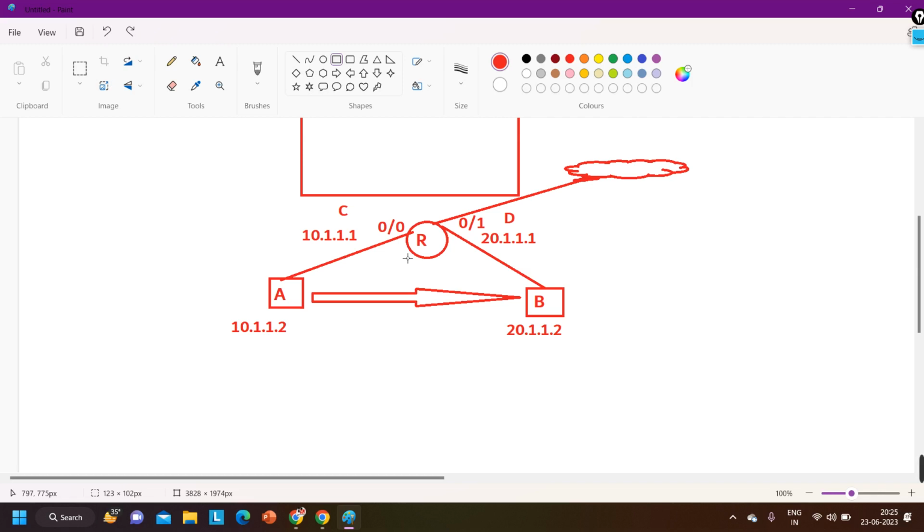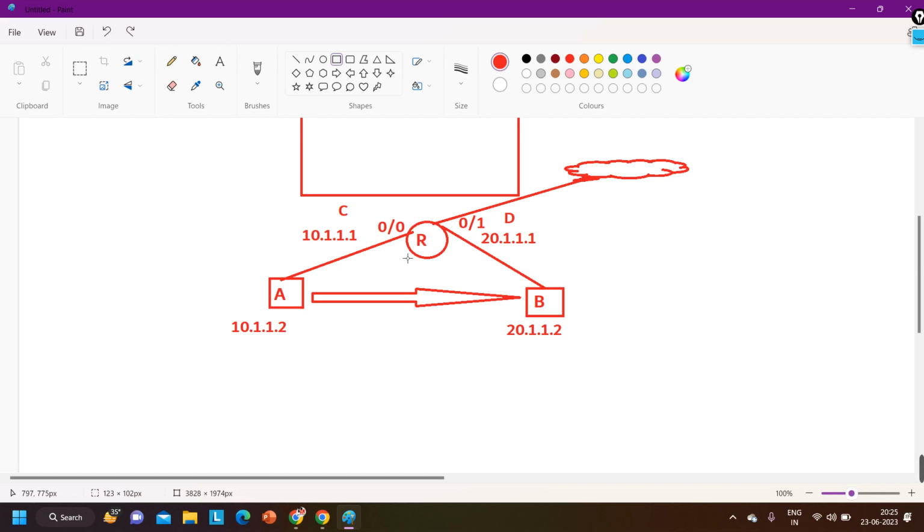Anything else? Apart from this, if packet flow is clear to everyone, tell me, guys. Otherwise, if anyone has a problem in packet flow, please let me know, because after packet flow we are going to understand routing, and routing is completely based on packet flow. Until you understand how a router processes traffic, you cannot understand how a router builds a routing table. So is packet flow clear to you?